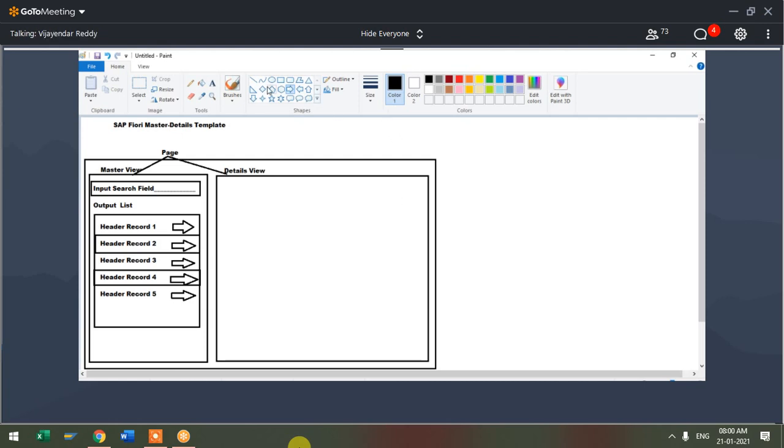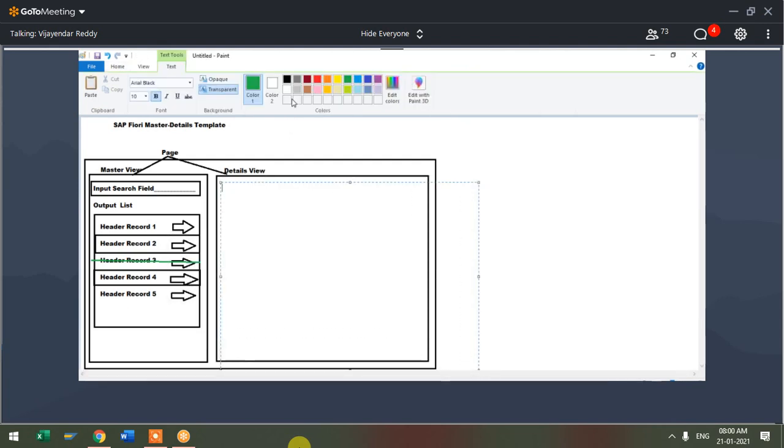Now suppose the user selects one of the records, for example, the third record. For the selected header record, the details view will display that record automatically inside a form, using a simple form.